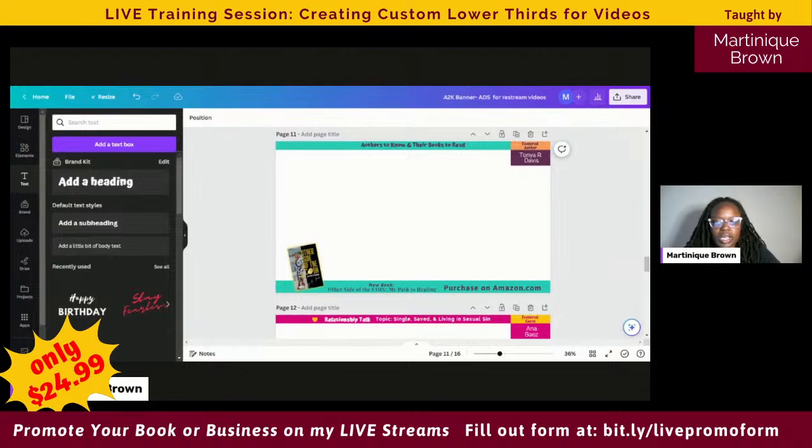This is actually how sometimes I just try to put the information in my lower and upper section right here, because you want people to know what they're watching, because you're not going to be able to say every single time, hey, you're tuning in to Authors to Know and Their Books to Read.